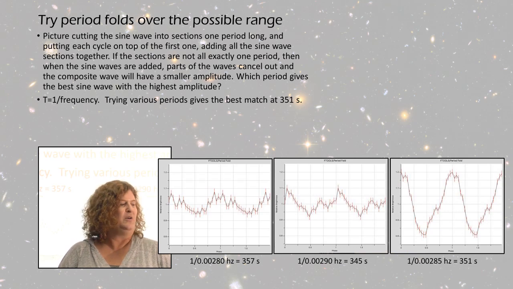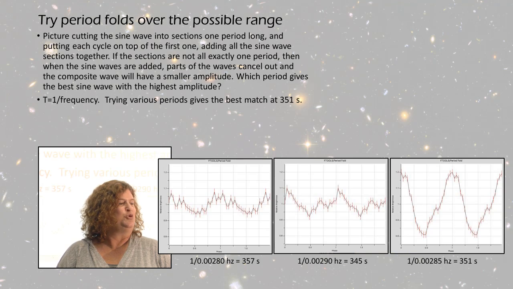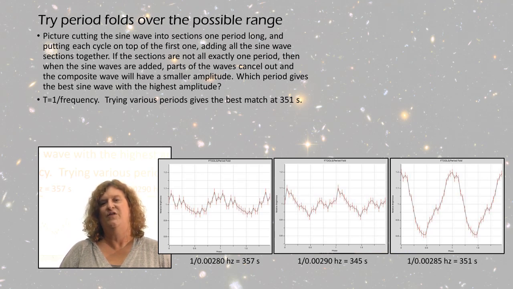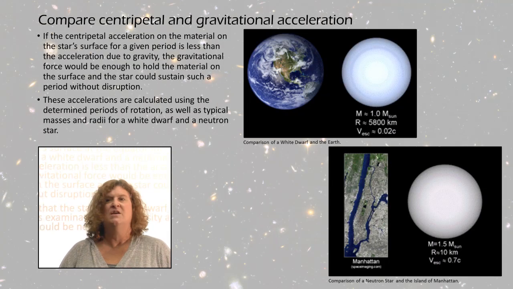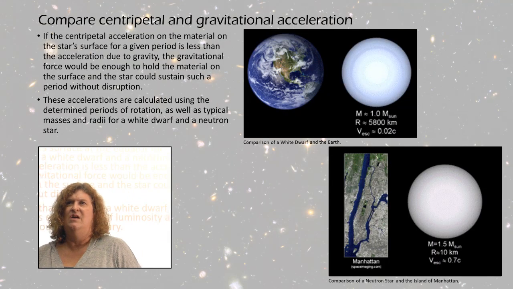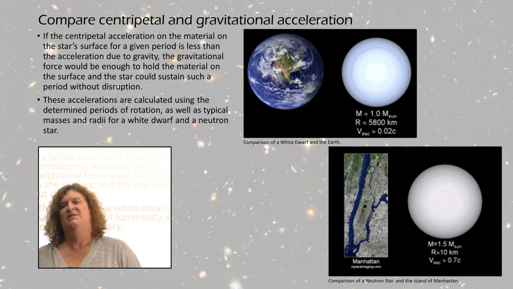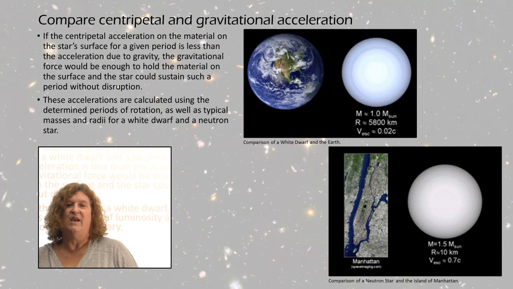If you look at the graphs along the bottom, you see the first two tries have a much smaller amplitude than the last try, which was at 351 seconds. So we had one thing with a period of five seconds and one that had a period of 351 seconds. One is obviously spinning quite a bit faster.